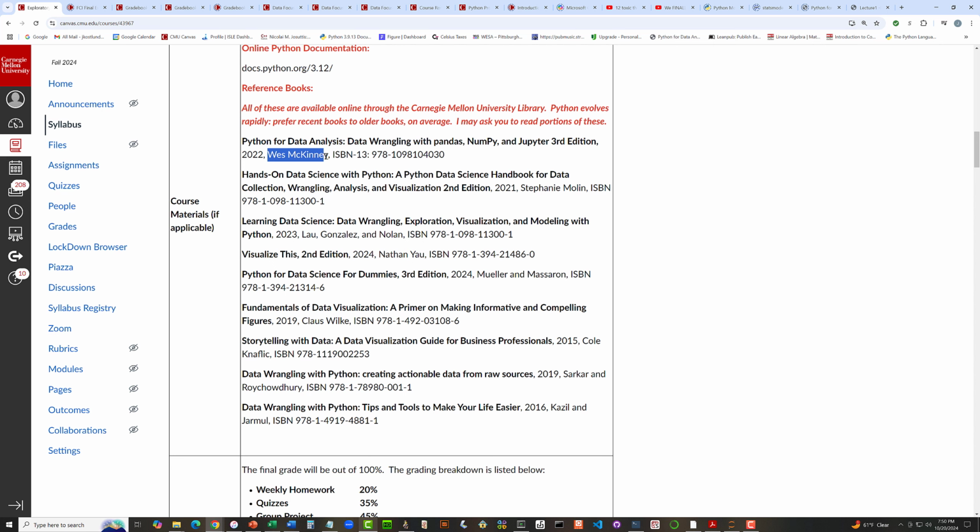The reason that I list this book first is that Wes McKinney is the person who developed the Pandas data analysis library for Python. And so he is the guru of Pandas, and I heartily recommend his book. It's very well organized, very cleanly structured, very clear, filled with all kinds of examples. And there are lots and lots of other very good books as well.